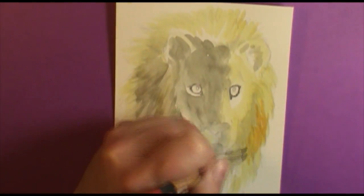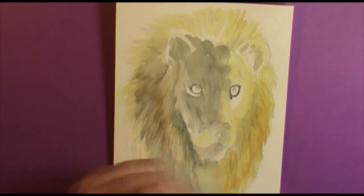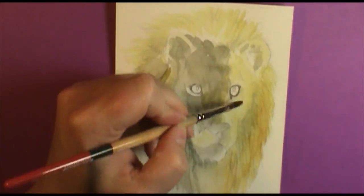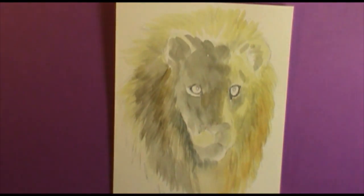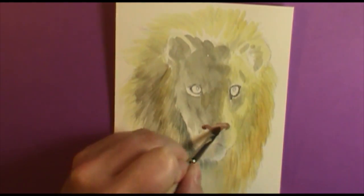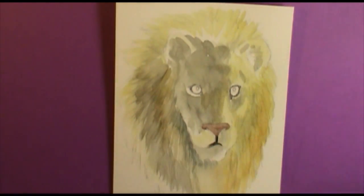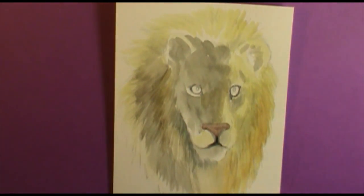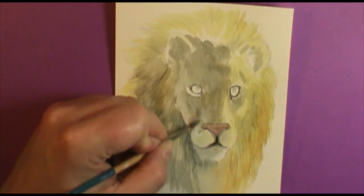Now let it dry a little bit because I'm beginning to put in a second wash of more golden rich colors and some darker cooler colors. It's all about layering. Creating shadows with watercolor is about controlling the wetness of your paper so colors don't bleed when you don't want them to. On the nose I didn't want that to bleed out, so I waited till it was dry. When I added the really dark area to the lips I made sure the paper was dry too.